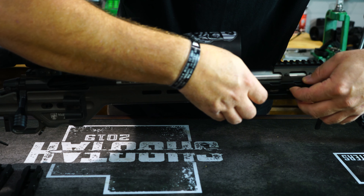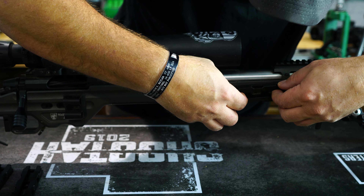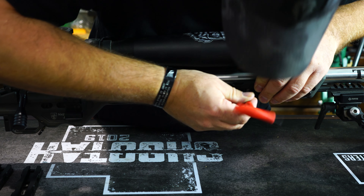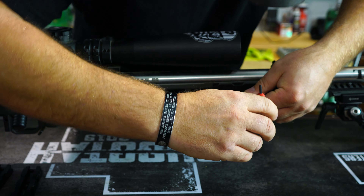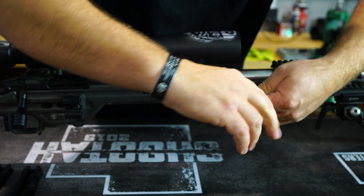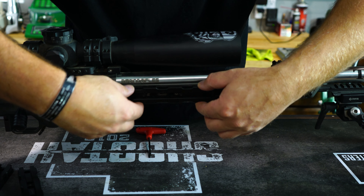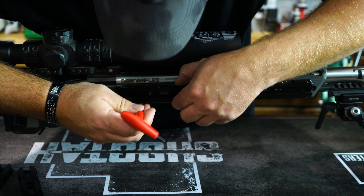The easy thing is these work just like an AR or anything else — you can kind of slide them wherever they fit. I'm going to slide it back so that I can still utilize my sling swivel studs. These are super simple to install. And just like that my first one's on there — they look really, really good. They go side by side so that you can make them look more uniform.